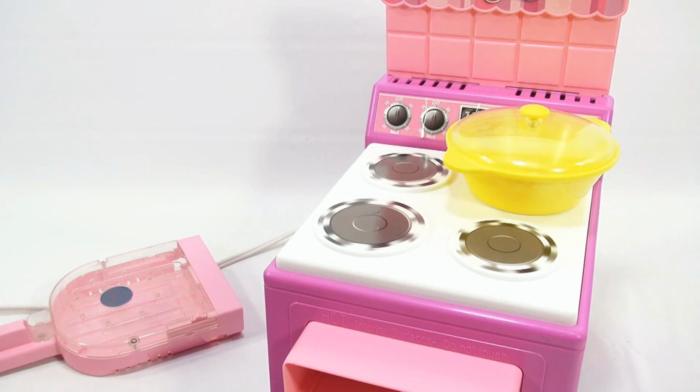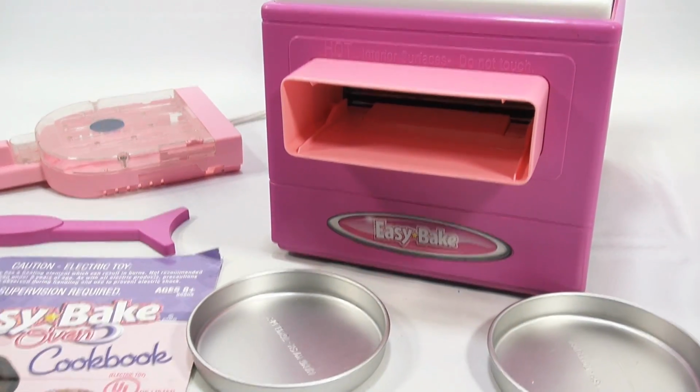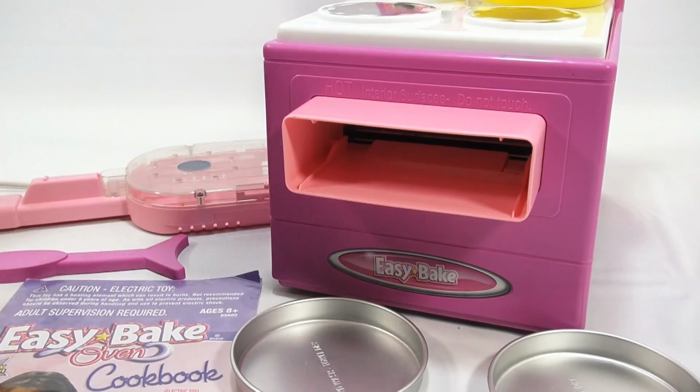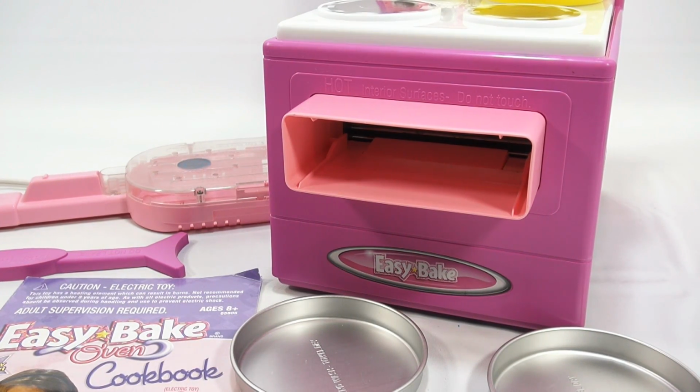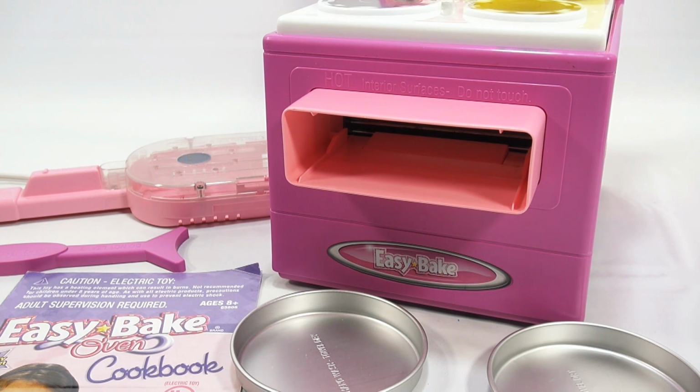It's a really neat oven. And then there's the Easy Bake logo. You get a couple pans and an instruction booklet. So when I come back, we're going to go into a little bit more info about the oven and using the Light Bulb Baking book, and we'll go into what recipe I'm going to do with this one.